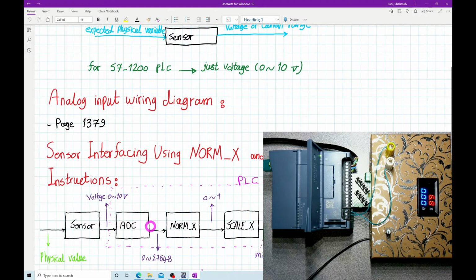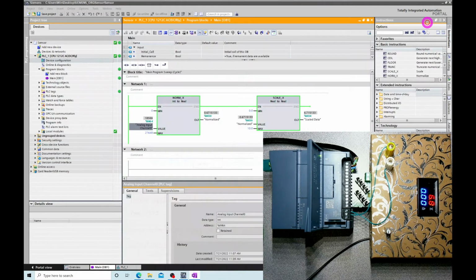Whatever we have here is already done inside the PLC, so you aren't doing anything, but you take care of these two steps that you see in this block diagram. So the output of the NORM_X should be between 0 and 1. You don't need to do anything about that; whatever you have in the output is a normalized value.